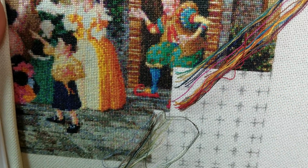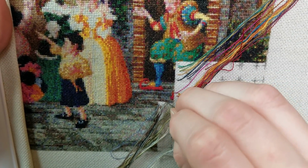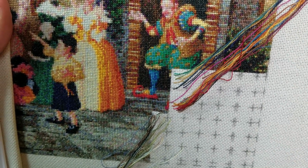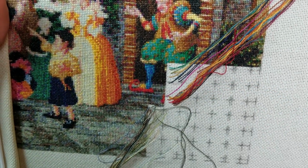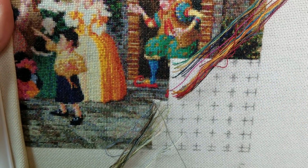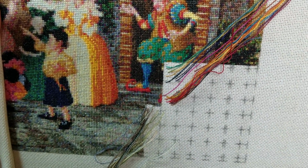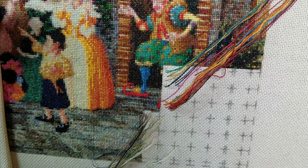And so it might take longer because you're rethreading so often. Like one of these 10 by 10 squares takes me about an hour for about 100 stitches. So I don't know. I've never done a time comparison on which way is faster. Going cross country may be faster for some people, but also I don't want to hate my life when I work on this project, and I feel like if I went cross country I would hate my life doing this project. So this works for me, even if it's a little bit slower. It keeps it more organized so I don't hate it.